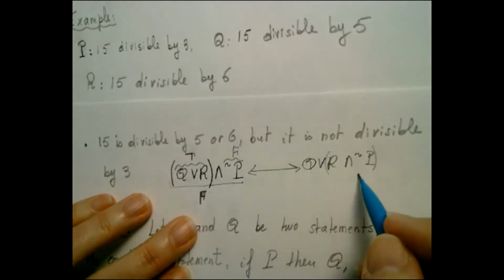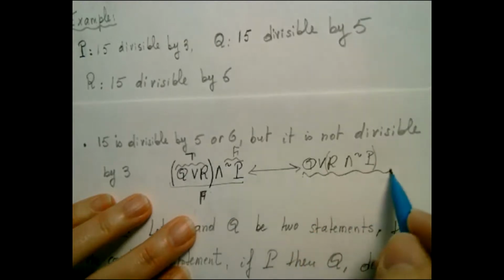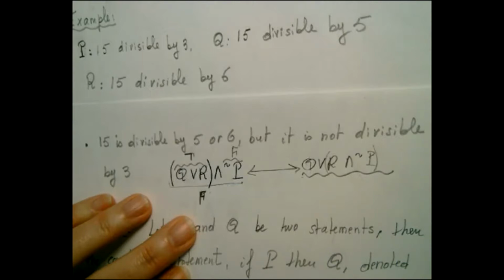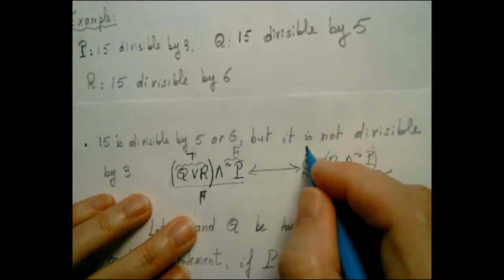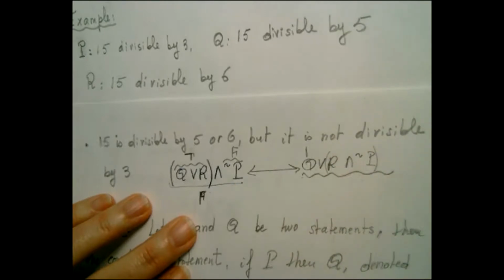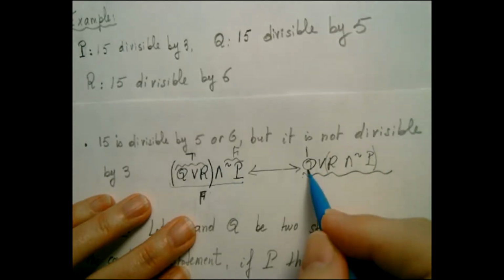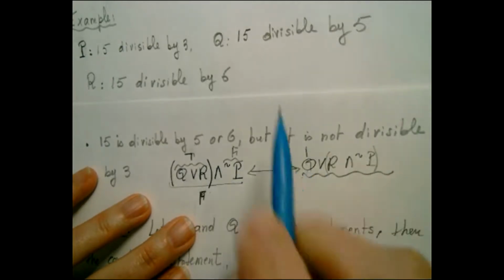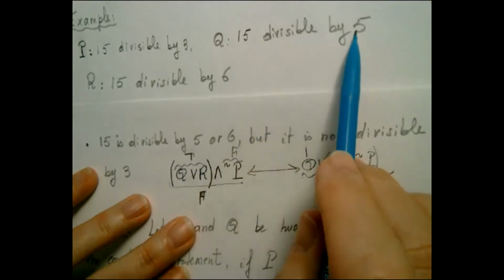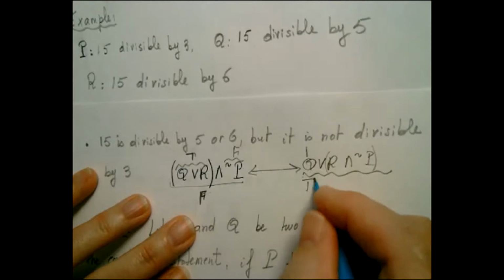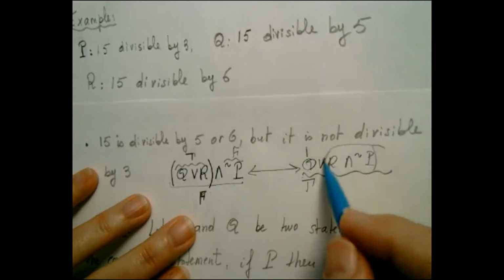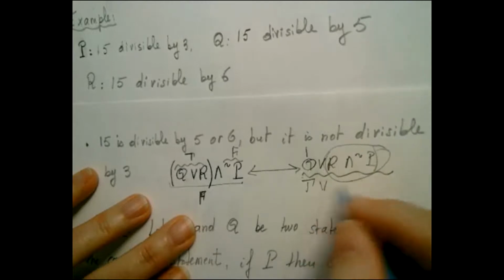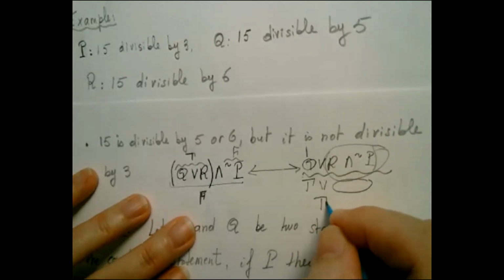What about this one? Is this a true or a false statement? Quickly. Absolutely false, because Q is false? Is Q a false statement? It's a true statement. Why false, Logan? Let's look at Q. What can you say about Q? Is Q true? 15 is divisible by 5. Q is absolutely true. So I don't care about the rest, because true or anything is true.